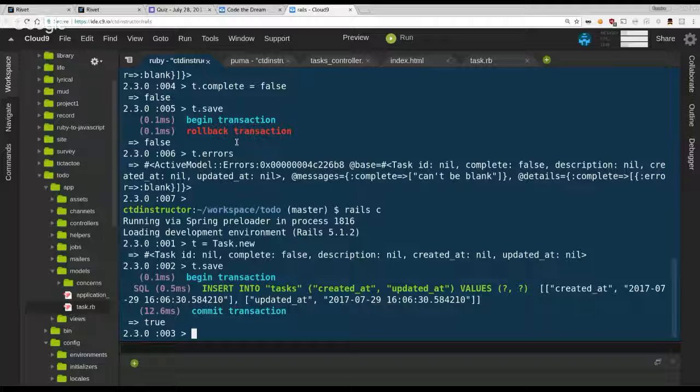But if you have the validations in the database, but not in Ruby, then what could happen is that Ruby says, okay, there are no validations to check, let me send it to the database. The database checks it and says the data is not valid, so it returns to Ruby and says bad data, I couldn't insert this. And then in Active Record, you're going to get an exception, and it's not going to save it.